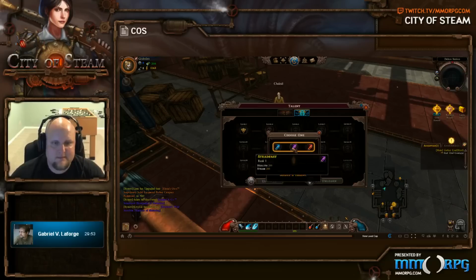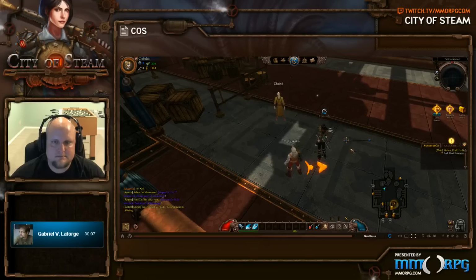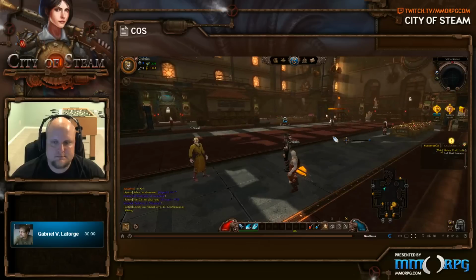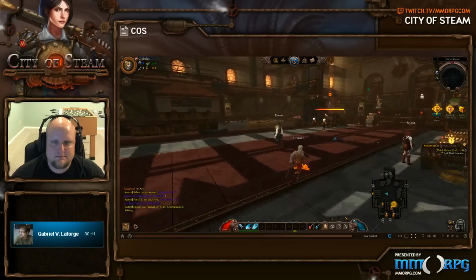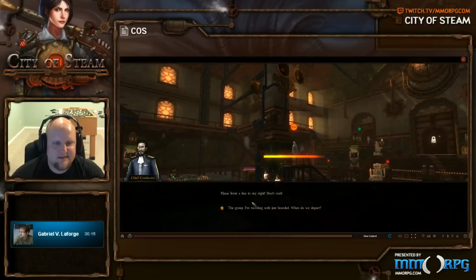But for now, 38. The highest we've gone was in closed beta. We had up to level 40. And we at least have stuff we know we want to do for up to level 60-ish. And after that, it's going to be the more epic stuff that we have plans for, but we haven't started working on yet. Alright. Sounds good.